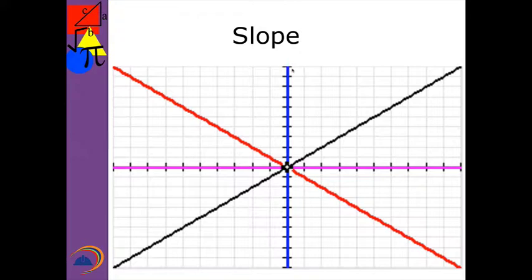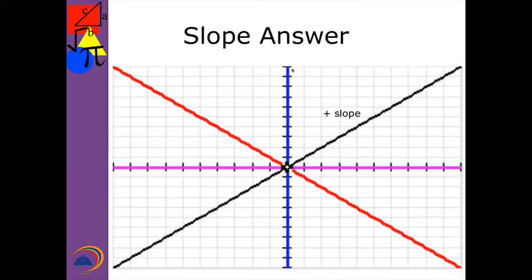Welcome back. Let's see, here's the answer. All right, positive slope is the black line. As you're going left to right, as we read, that line is getting a bigger and bigger y value, so it's positive. Here's the negative one. The y values get smaller as we move left to right. The horizontal line has 0 slope, and a vertical line has undefined or no slope possible. And we'll talk about that a little bit later. But if you didn't get these, make sure you add these to your notes.